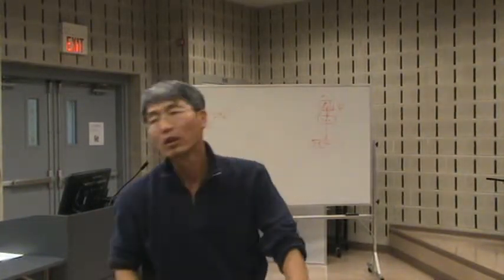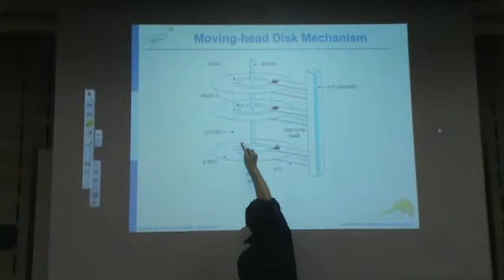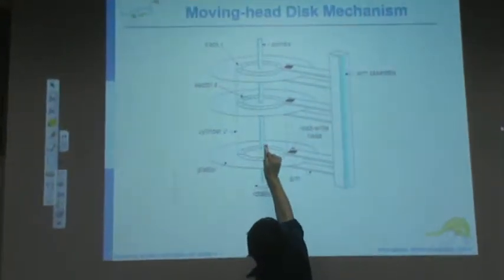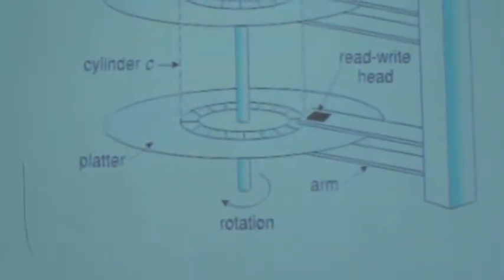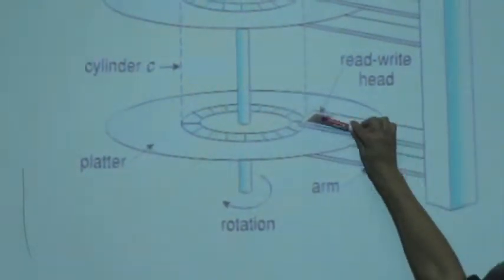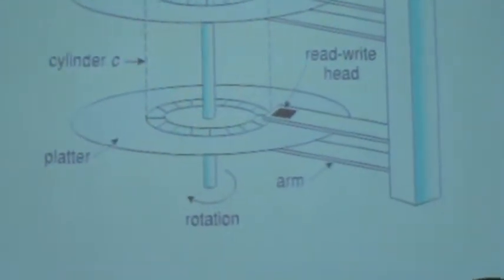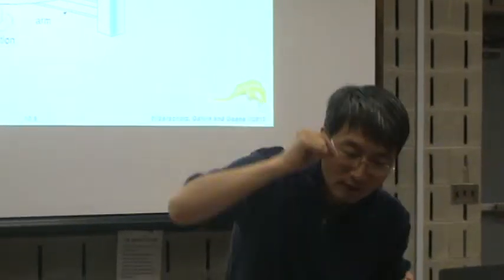So rotating. Also, as you can see, this is called the cylinder. Each disk has many cylinders. Okay. So how can you find such a location? You need to have the disk head. Okay, the disk head is on top of the disk, beneath the disk arm. The disk arm is moving forward and backward. So there are two mechanisms: one is rotation, and the other is moving forward and backward. Then you can finally find the data, which can be represented by the cylinder number as well as the sector number.